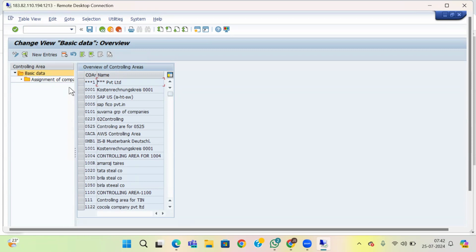In S/4 HANA, it is mostly compatible with account-based COPA, where you get all the cost-based COPA related attributes and environments, everything available in this system. In any implementation or support, or any brownfield or rollout projects which we are doing also, we will be using account-based COPA, which is a better choice. So you can suggest it to the customer also. If any interview question asks which type of COPA we can use for the best implementation of the project, you can say account-based COPA.